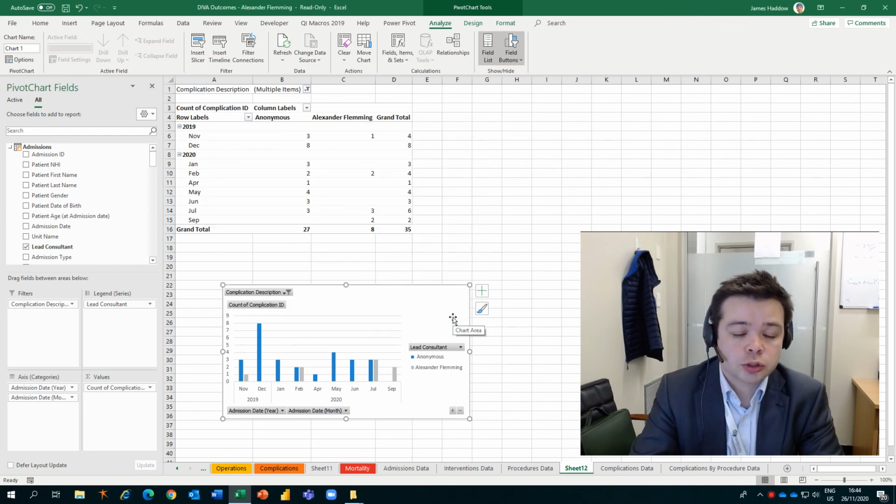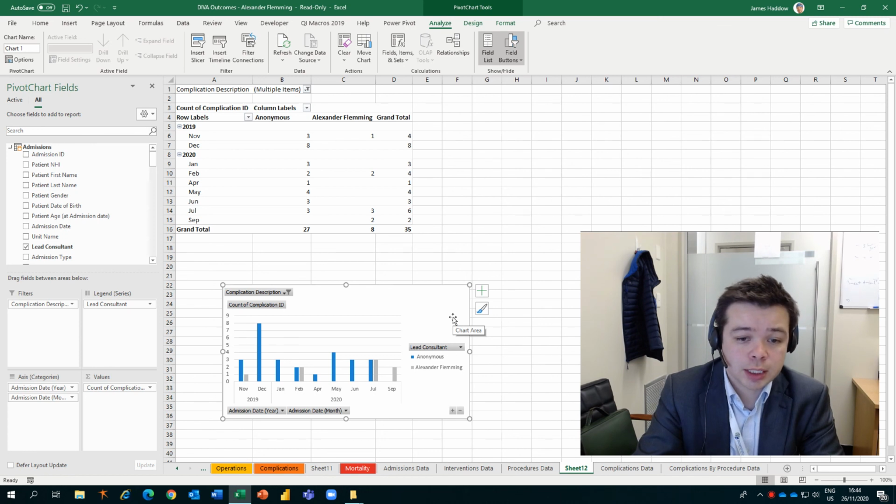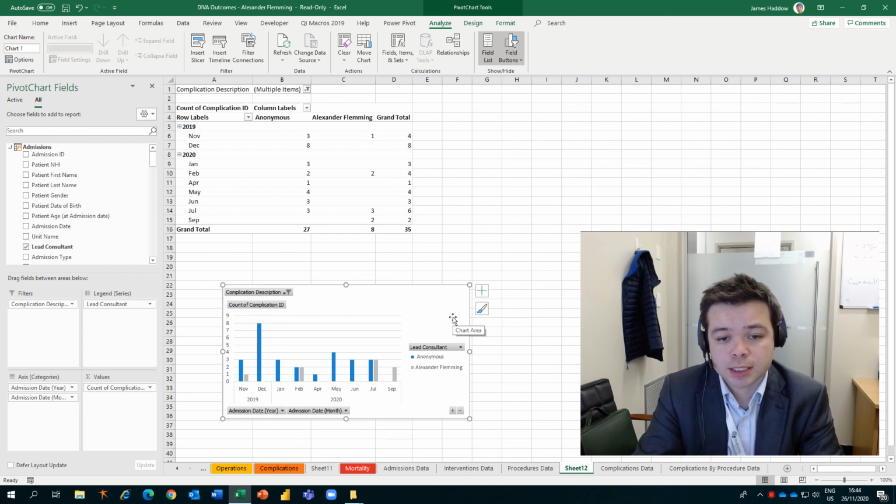But this just goes to show you how powerful this can be, and if there is a data question that you have that's not answered by these sheets, do get in touch, and we can tell you if it's just a way to make a pivot table, or whether you actually need other data that's not in here. So you might have noticed that there's no data on diagnoses, and there's no data on non-operative interventions, and we've excluded that data just to keep the size of the file down.